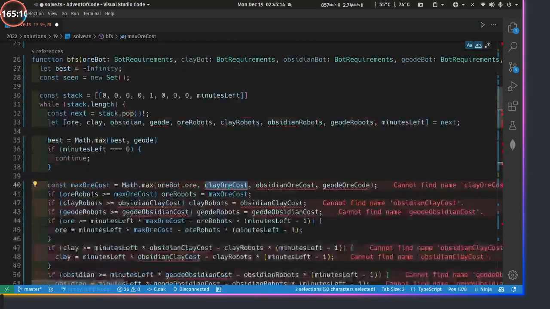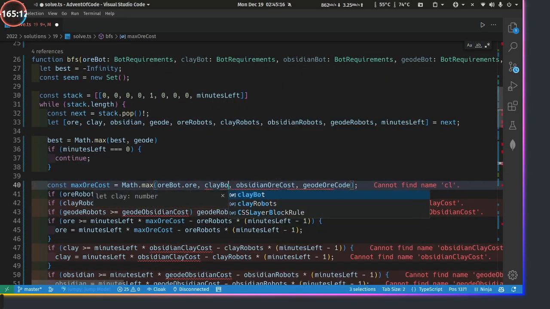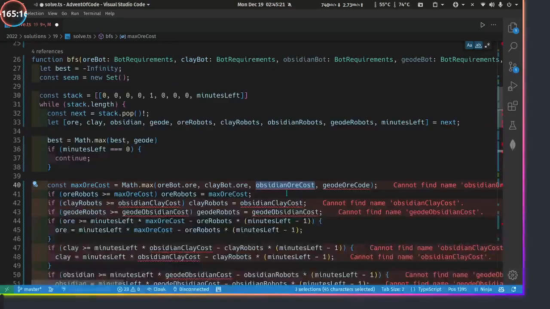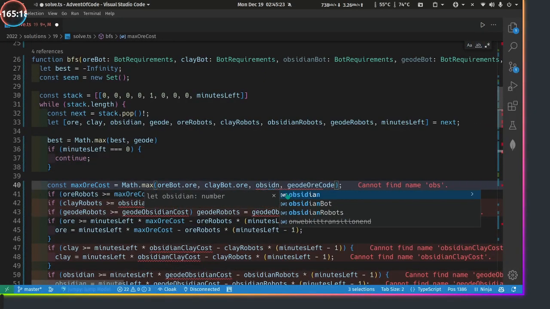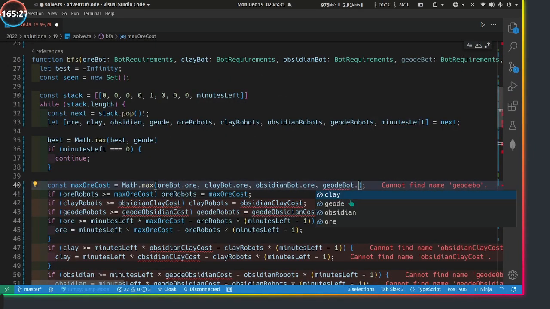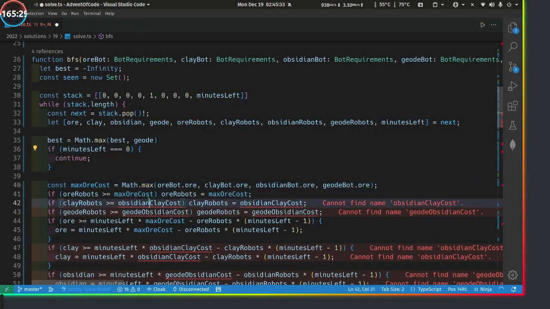Clay ore cost is clay bot ore, obsidian ore, so yeah, you can see the pattern. And geode ore. I think this is gonna end up readable.